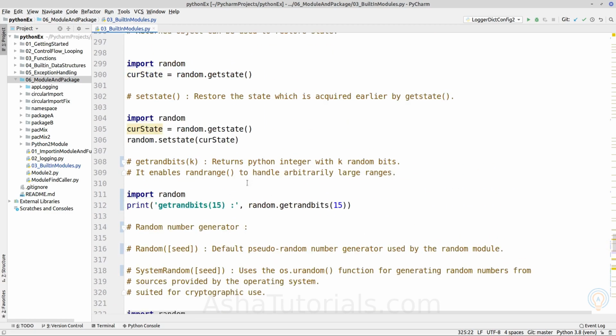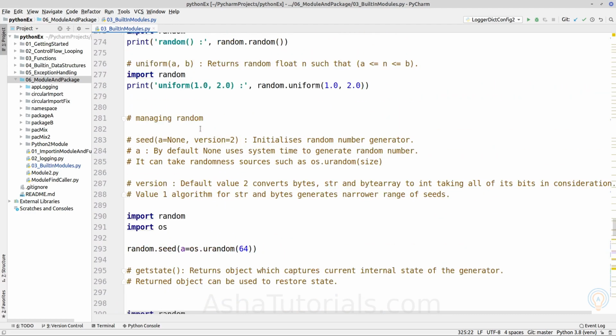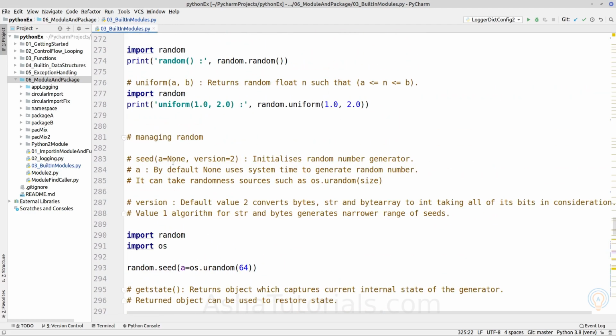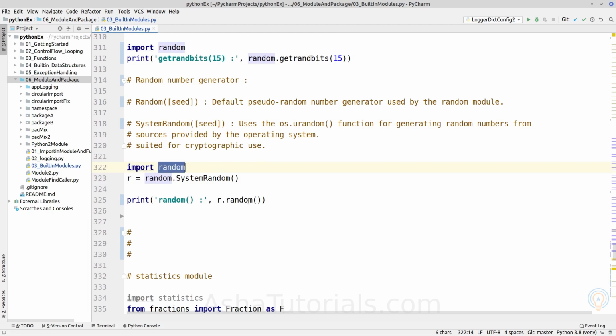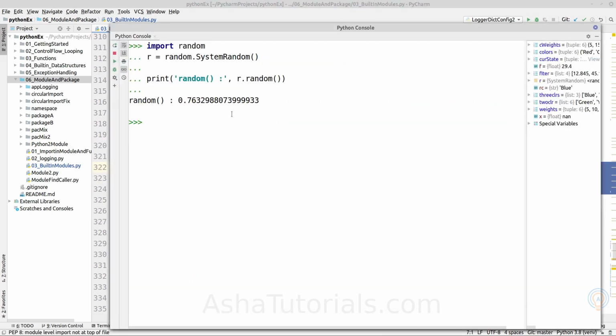Earlier we saw the seed method, which will modify the random number generator of the random module. Now this will return an object, which will be used to invoke the random module functions. So your random module remains separate from it. This way you can use it independently, without modifying the random module.